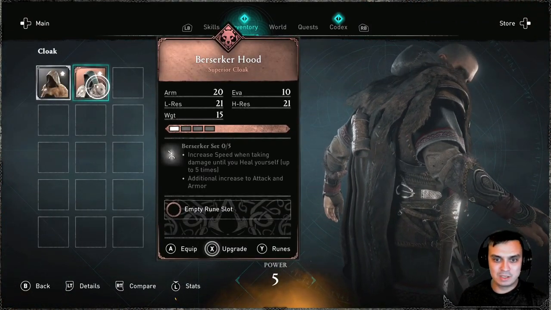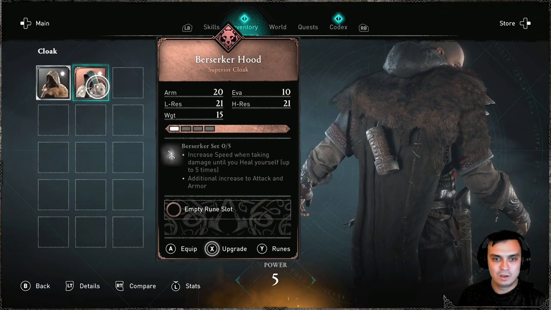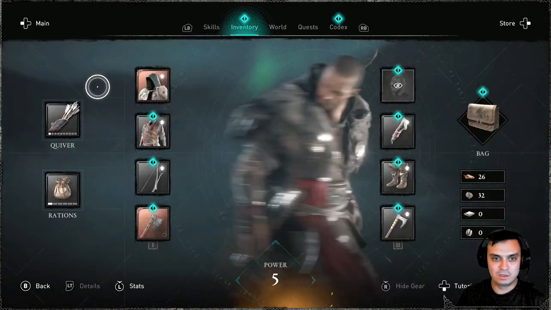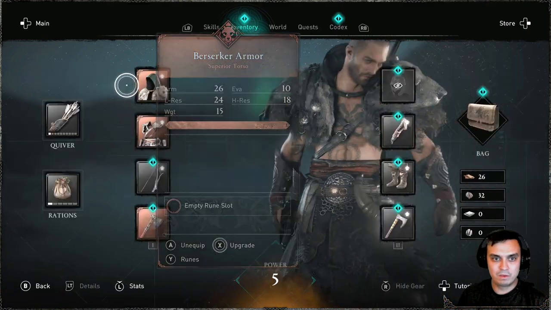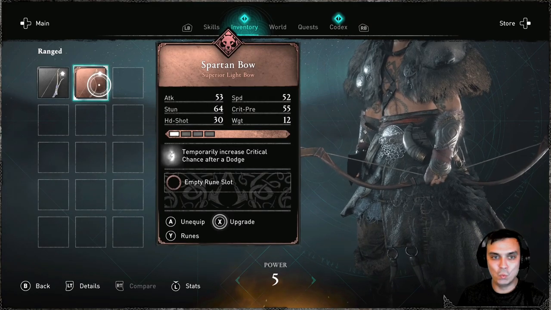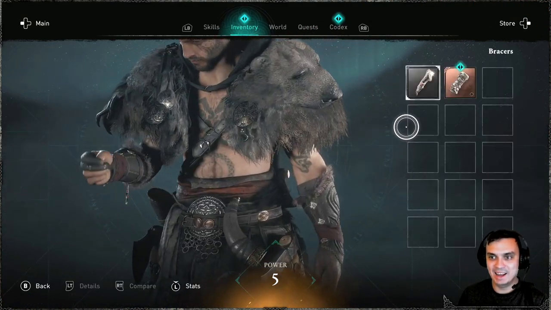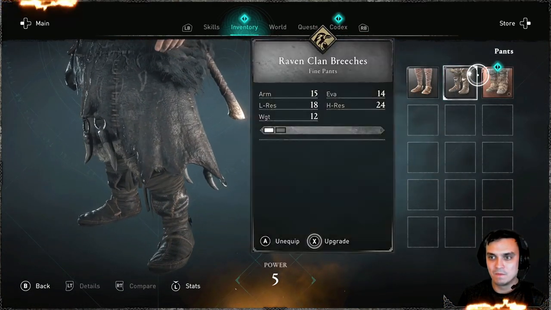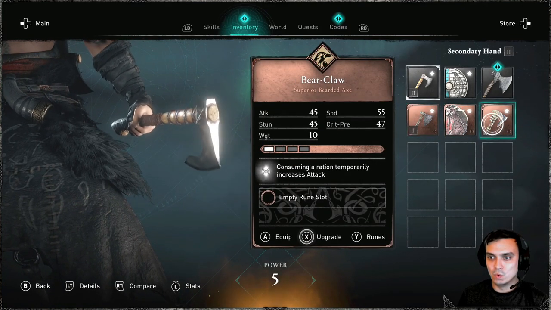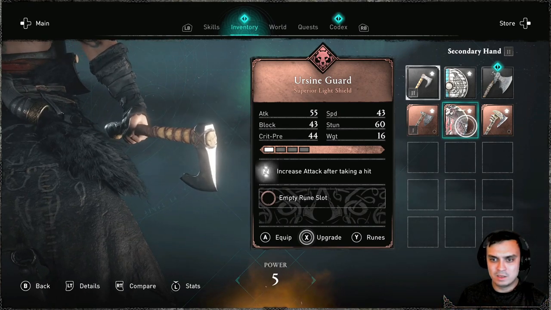Berserker: increase speed when taking damage until you heal yourself, up to 5 times. Additional increase to attack and armor. Hell yeah, let's go. They're definitely way better than what I have. Spartan bow. Temper increases critical chance after a dodge. Woohoo, what up? Hello, hello. There you go. Mission Temper increases attack. Increases attack after taking a hit.